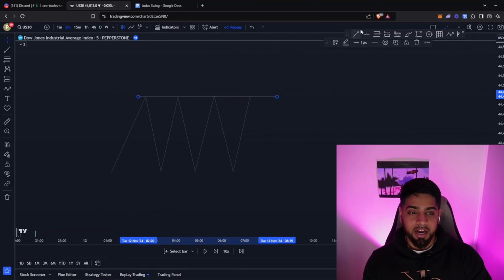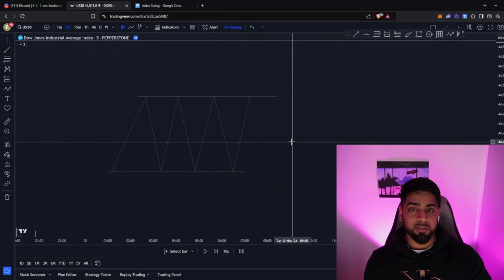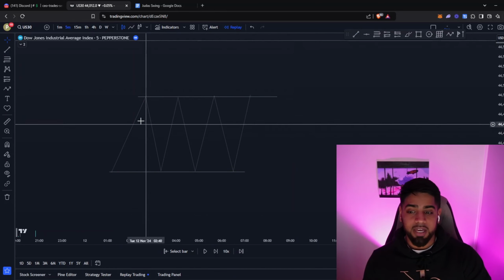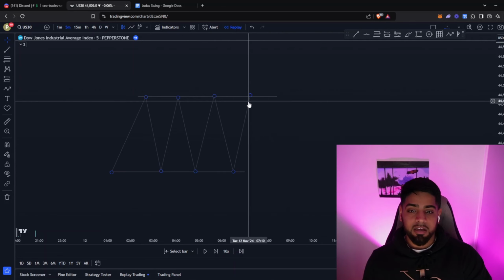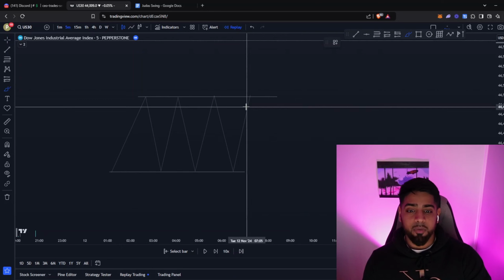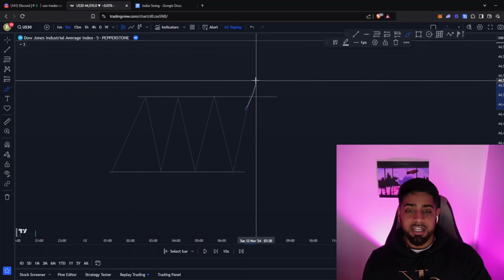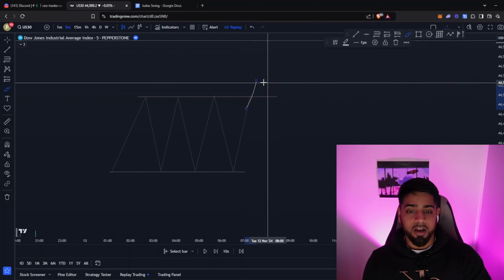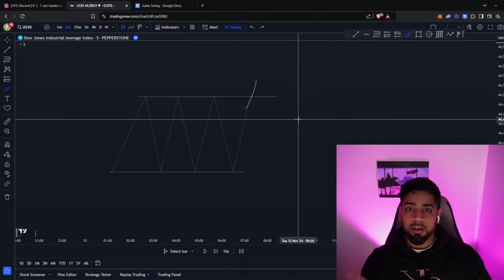First, you're going to identify the high and then the low of the Asia session range. So the Asia session range happens between the times of midnight and 7 a.m. UK time. So you're going to identify the highest point and the lowest point between these two times. Once you've done that, you've now identified this range, and now you're simply going to wait for price to break out of either side. So essentially what we're waiting for is price to break and close above either side of this range. So let's say, for example, we break and close above the highs. That means we've now swept the high of the Asia session range, and we're going to be looking for shorts to go down to the lows of the Asia session range.